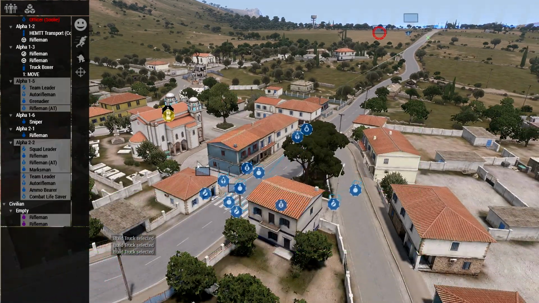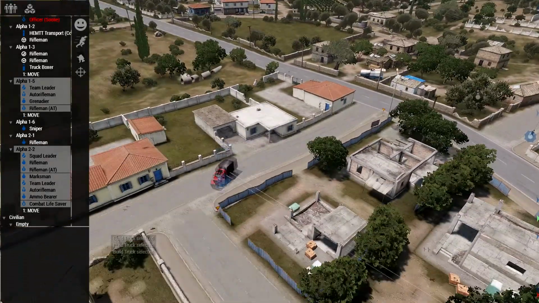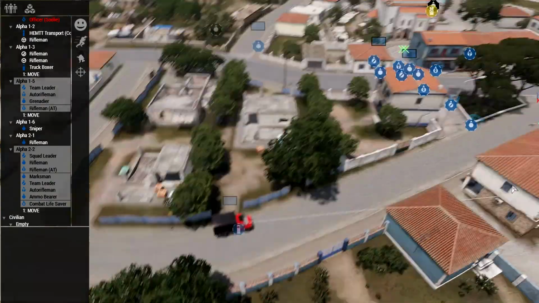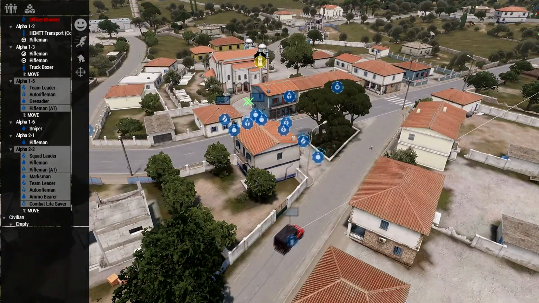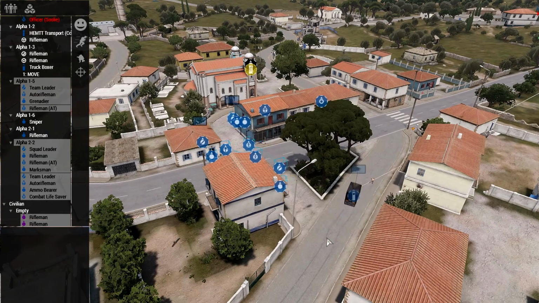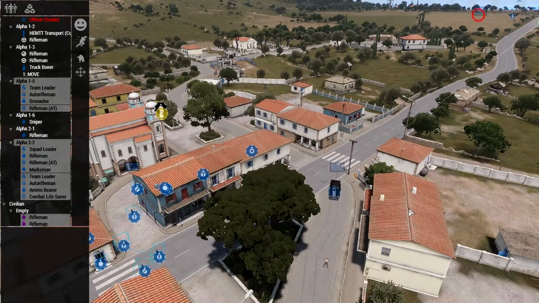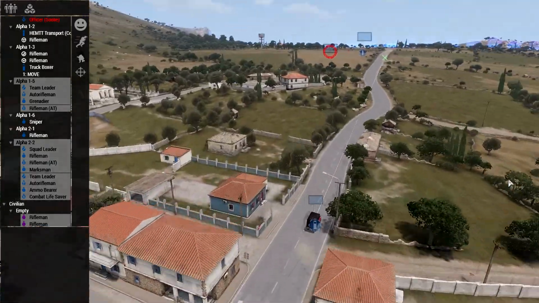See how well this guy drives. If he... well, that's pretty good. He just went around. Oh, what are you gonna do? Where are you going? Just straight. Go straight, buddy. Come on. There we go.